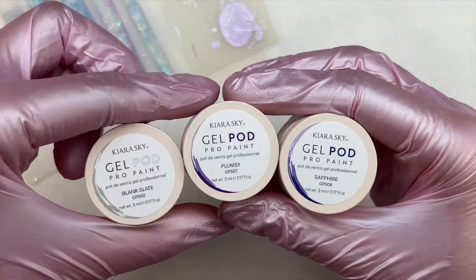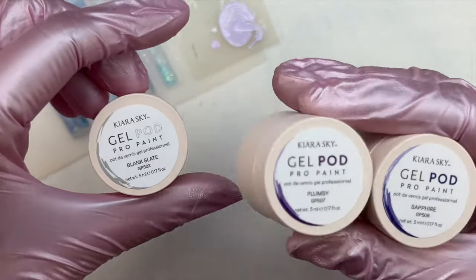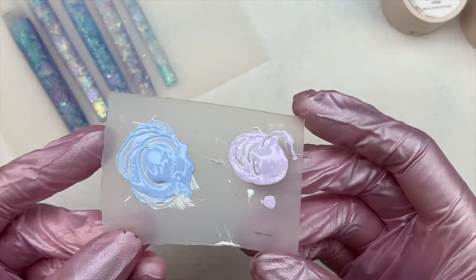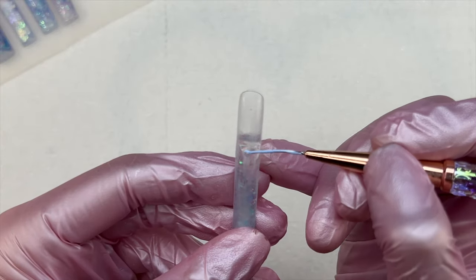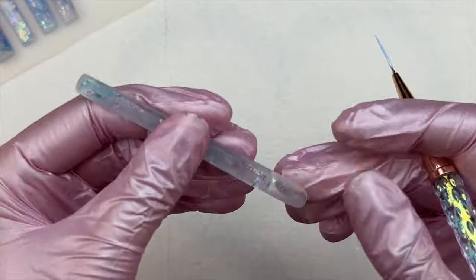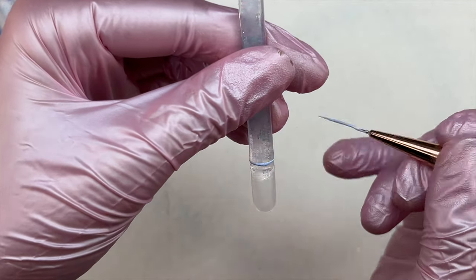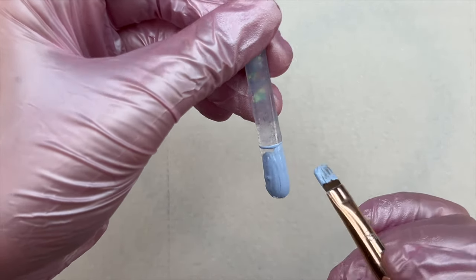I am going to be doing a little bit of nail art on these nails just to cover any imperfections. Using the gel pods, the blue and the purple, I mixed both of those colors with the white gel pod just to get a lighter blue and a lighter purple. And then I also am using the Kiara Sky nail art brushes. And I am going to be making these more of press-ons.